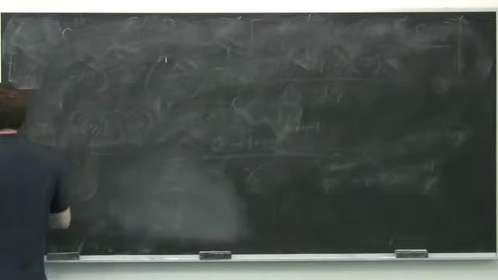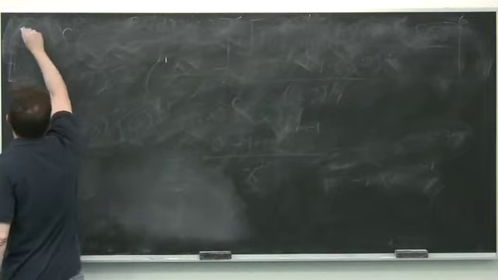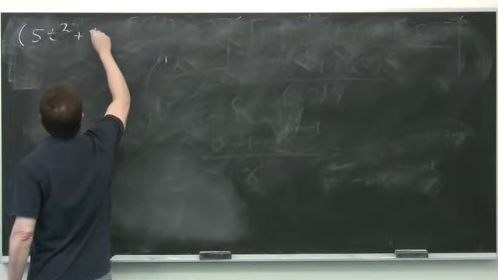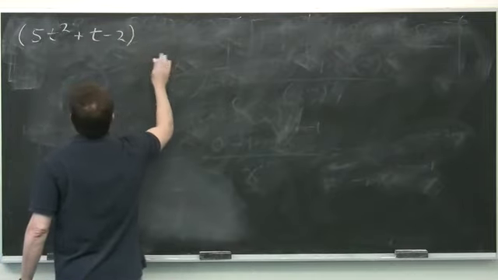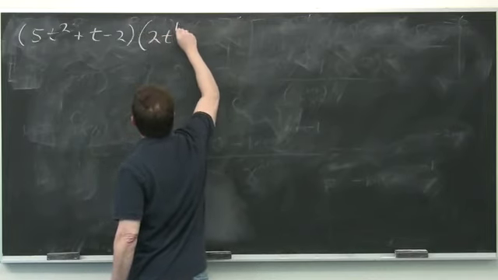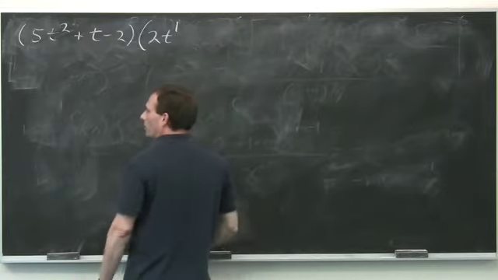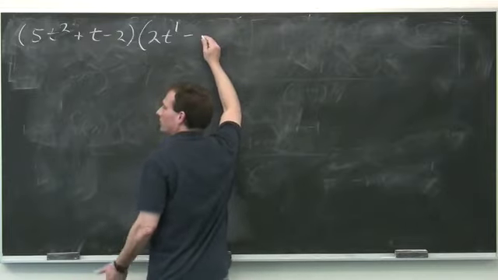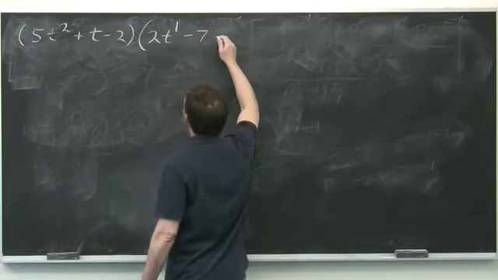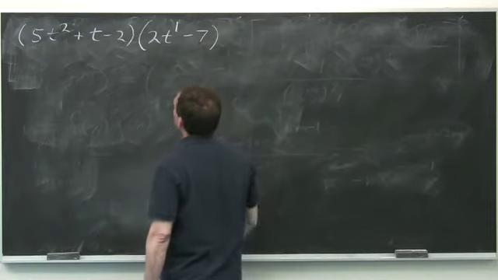Well, we know the power rule, we know linearity. It's easy for us to differentiate now. We get 5t squared plus t minus 2 times 2t to the 1. Okay, that's a 1, not a prime. It's important to make your primes slant so that they don't look like 1s. Minus the derivative of 7t, but that's just 7 times the derivative of t, which is 1, plus the derivative of 3, which is 0. So we just get this.